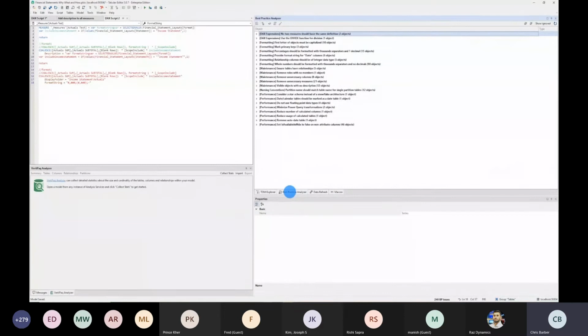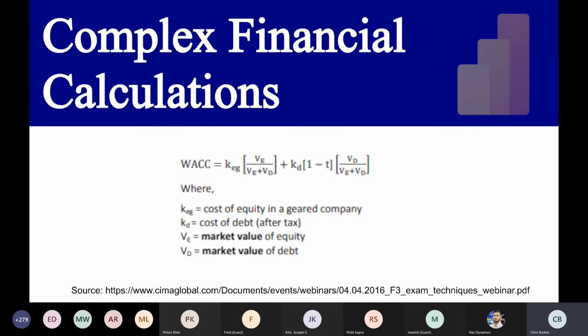Okay, and just the final quick thing to show is the best practice analyzer. The best practice analyzer will show the measures. It's picking up here that I've got two measures with the same description. Sorry, I know it's not very zoomed in. Apologies for that. Basically, the best practice analyzer is showing I've got two measures which have the same definition, and what you can do is use Tabular Editor to change that over. I don't want to go any more in depth on Tabular Editor than that, but that's the main benefits of using the third-party tools and the XMLA and toolkits. So apologies. Okay.